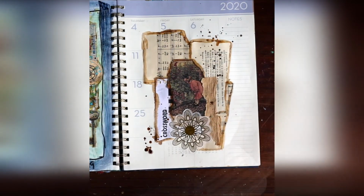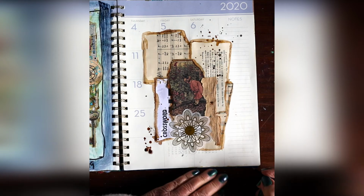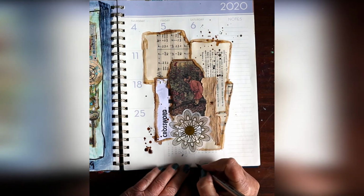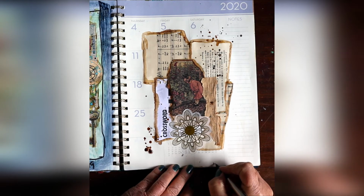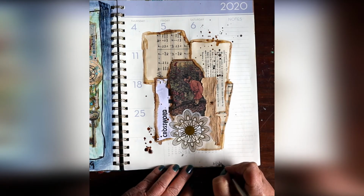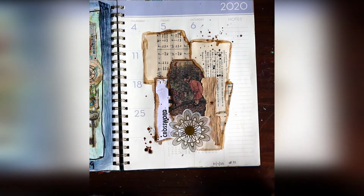So that's pretty much the collage finished. All I need to do is write the date on there. And I didn't really leave enough room to stick the prompts on, so I just wrote them down the side on those lines on the right hand side.